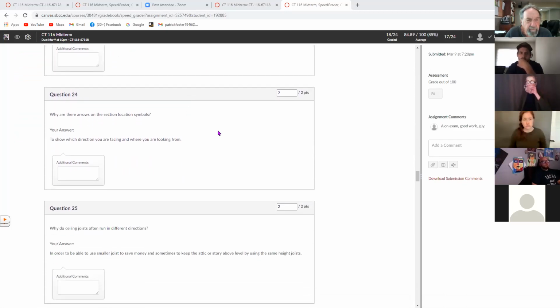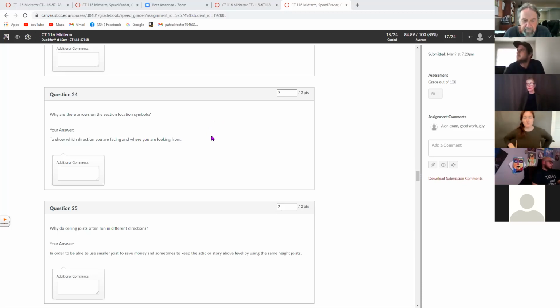Twenty-four, yeah, so those, if you went to a floor plan and you looked at the section reference symbols, there'd be a circle with a line halfway. The upper half of that circle is the number of the drawing, and the bottom half is the page number. So if you went to that page, there might be a whole page of drawings and you could find it by the first number.